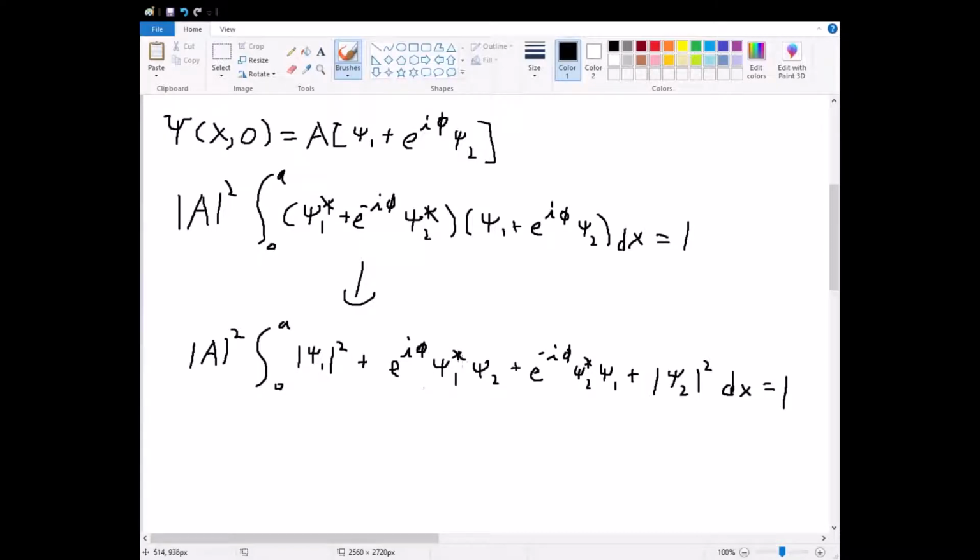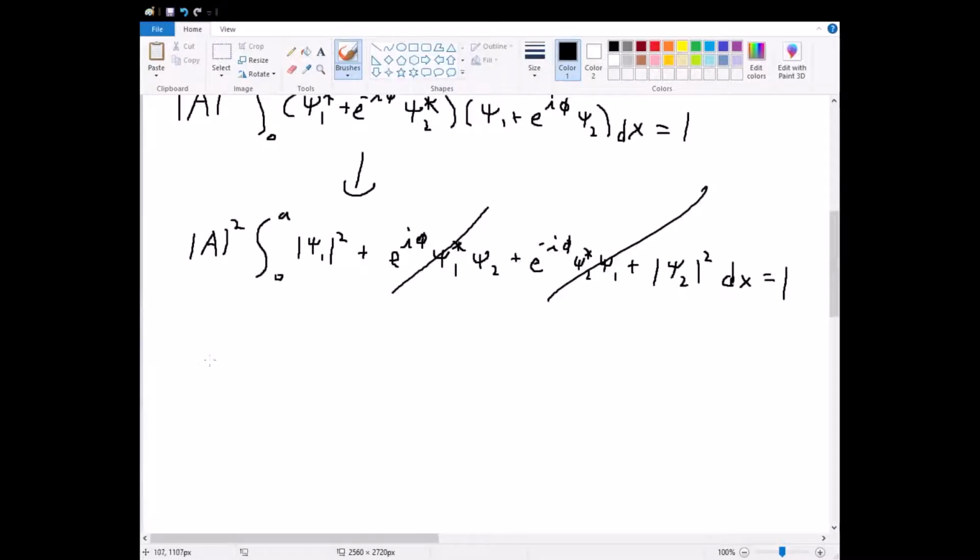Obviously, in that case, psi1 star times psi2 is going to integrate to 0 because of the fact that they're orthonormal, orthonormality, as we've talked about in 2.5. Same thing here, e to the negative i phi moves out of our integral and doesn't do anything, and then psi2 star times psi1 just cancels out to 0, so we're at the exact same point as we were back in 2.5, and we could just instantly conclude that A must stay the same, and it equals just 1 over square root of 2.